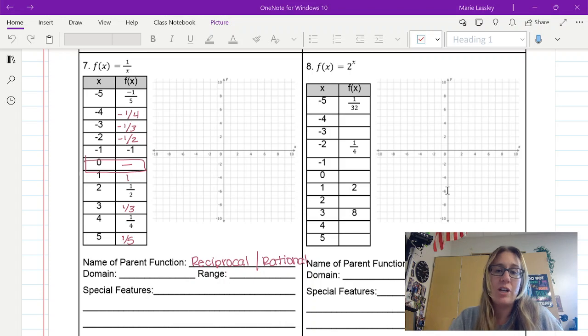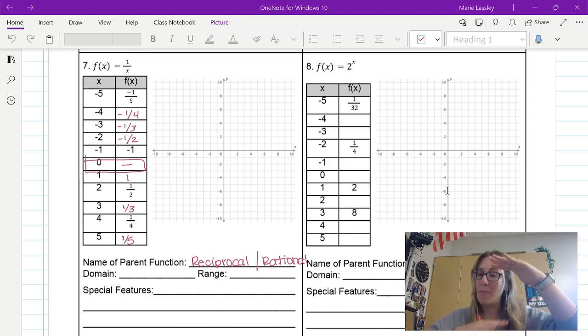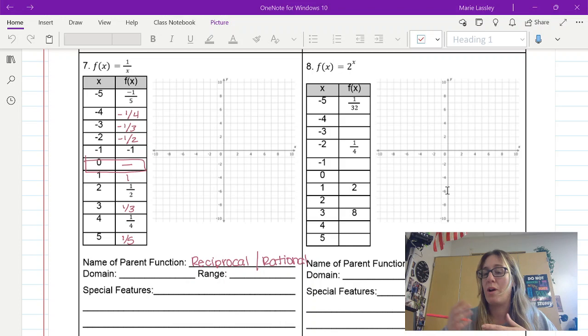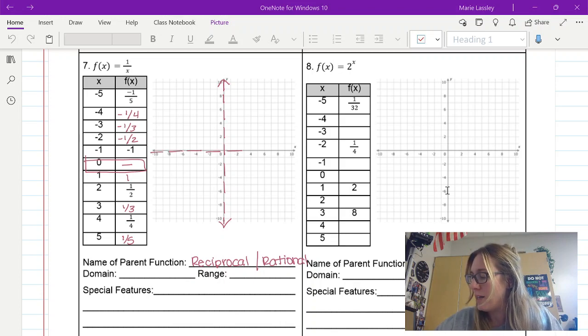A rational function generally should have x's on the top and the bottom, but this one kind of counts because it has the same shape. So I see this referred to as either a reciprocal or a rational function. These graphs look pretty strange. We already talked about how we can't have 0 in our denominator, but every other x value is going to be fine. If you graph this one, you would have noticed that it had a barrier at x equaling 0, and it also has a barrier at y equaling 0.